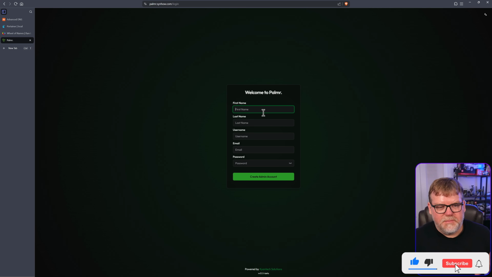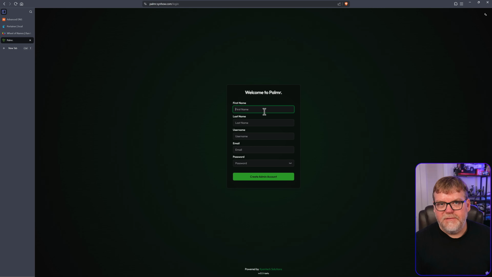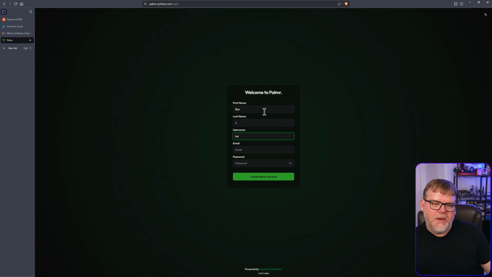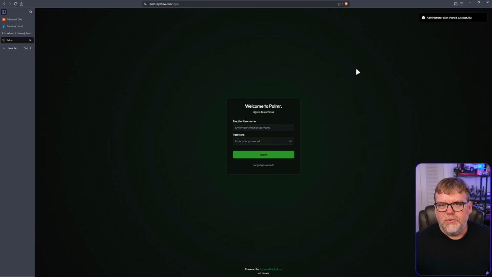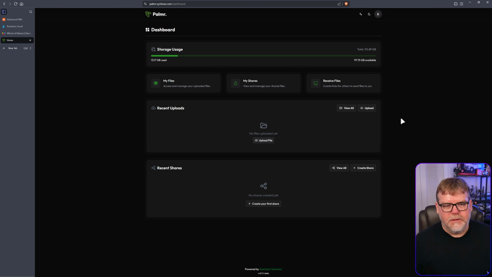So when you first set up the software, we're going to be presented with this login screen here. So let's go ahead and fill out our very first user. Just going to go Ben, I'm going to put username Ben, email address Ben at synacktime.com, and pick a super secure password that no one will ever guess. Cool, user was successfully created. Let's go ahead and jump in. And in. Cool. All right, so the first thing you'll notice is this is your cool dashboard.